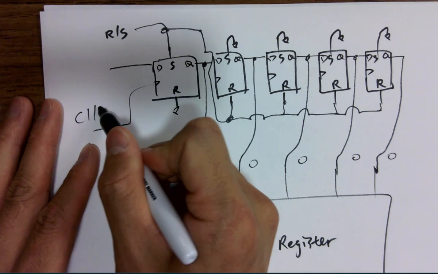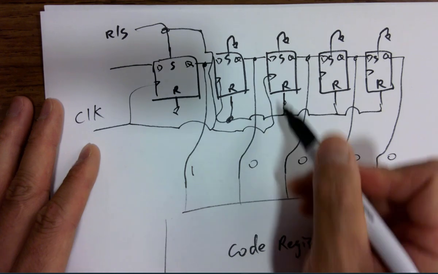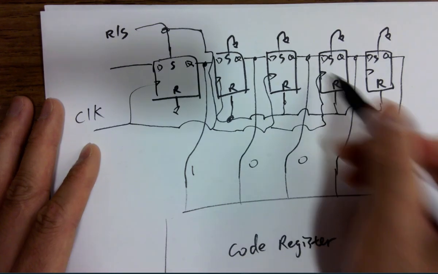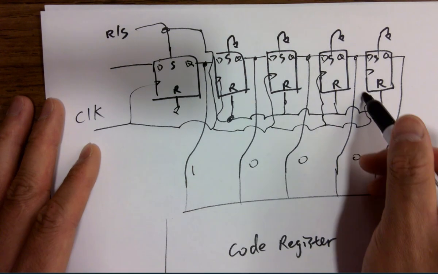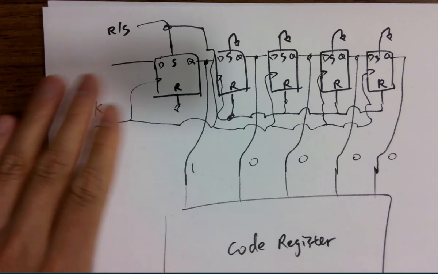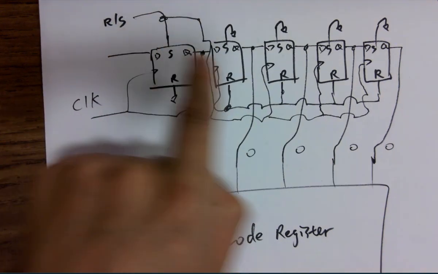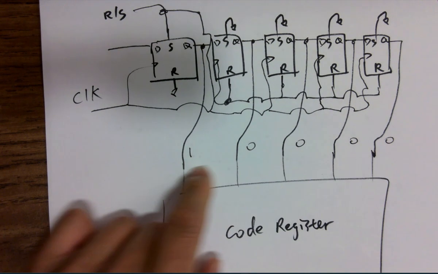So you need a synchronous clock for everyone. The set and reset is not being affected by clock cycles. If you set it, it will be set. If you reset, we reset. We'll force it to set or reset. Just keep that in mind. Clock is not going to affect anything if you set or reset it. So in that case, if I give a what signal here, I'm going to set the first one and reset the following ones to make sure I'm outputting 1 0 0 0.